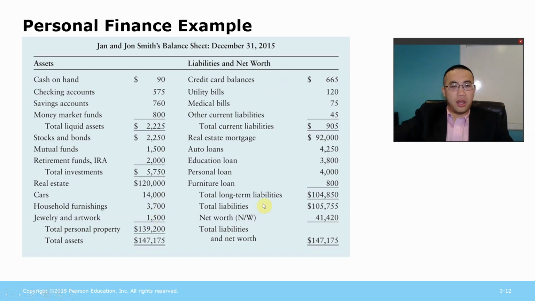And then on the other side, you definitely have your personal belongings, which is your net worth. That's how much money you have in your pocket, which belongs to you. You also have liabilities from a credit card company, from a utility company, and a hospital, either in the short run or in the long run. And in the long run, you have different loans. You have a mortgage loan, which is pretty significant. You have car loans, education loans, and so on and so forth. So altogether, this would add up to your total liabilities and equity.